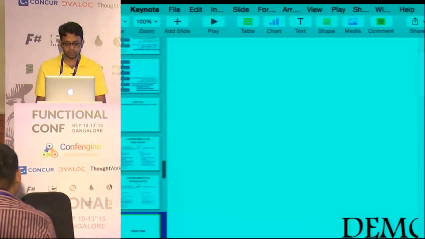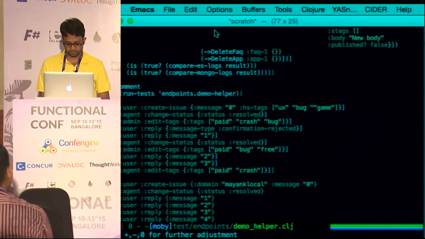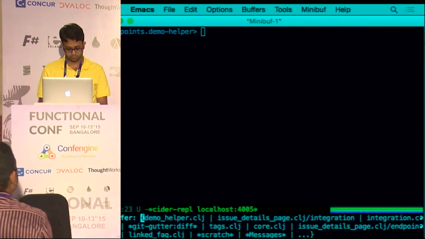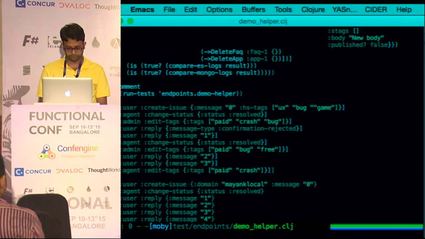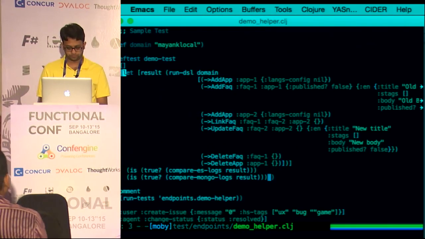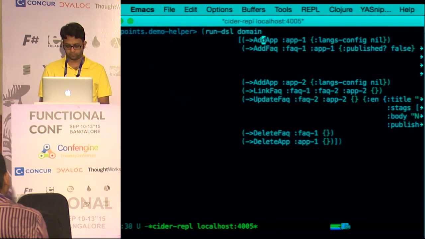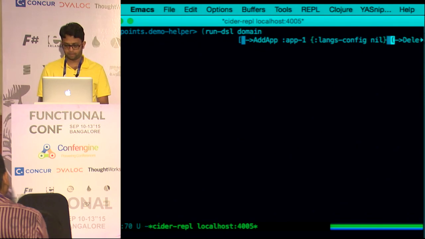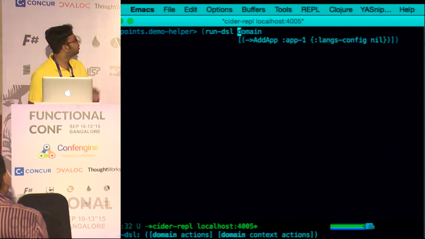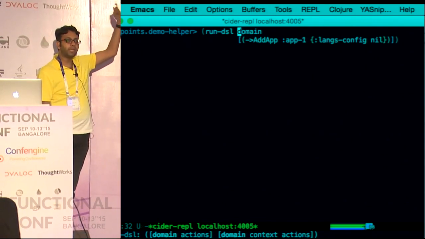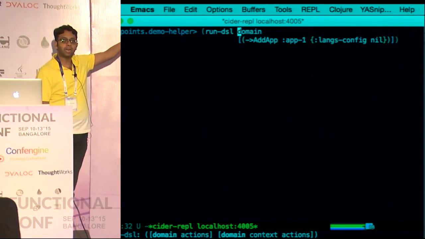So let's look at a real example. So here I'm saying run DSL is the function that will take a domain, which is what site I want to add an app to.